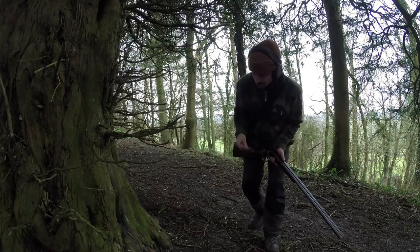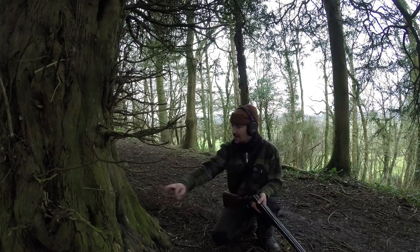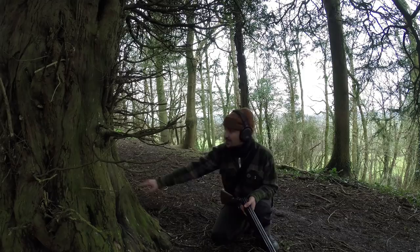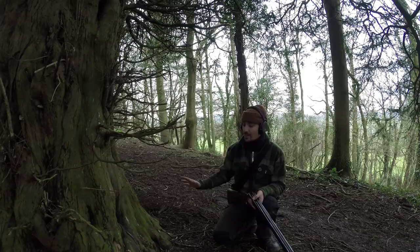It's not too difficult to tell where the pigeons enjoy roosting in this woodland. There's a lot of droppings just here, and we've got some feathers and even some down feathers as well dotted around here. Got some great cover. This is yew, Taxus baccata. It's a very, very nice tree actually. A conifer provides a great deal of cover for wood pigeon. You wouldn't really be able to see them in here unless they started to move. You could walk straight past this and not see a thing.